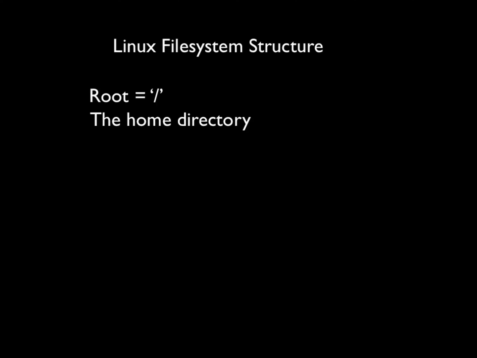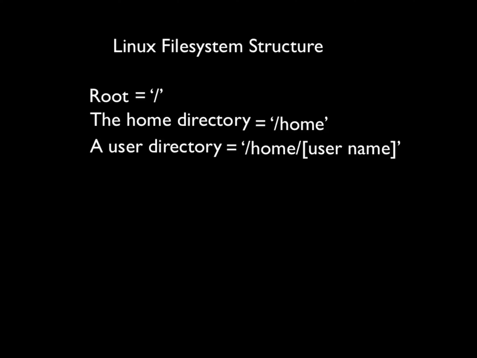Let's take a look at the home directory. The home directory can be found at the root, /home. If you wanted to access a user's directory, you would find that under the home directory by going to /home/username. An example of this would be my user directory, which could be found at /home/Connor.